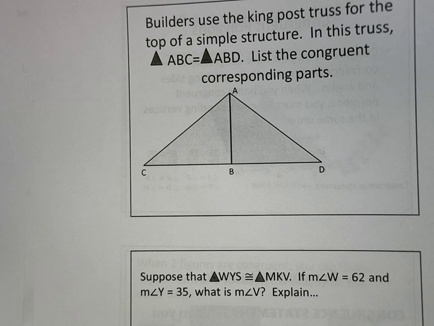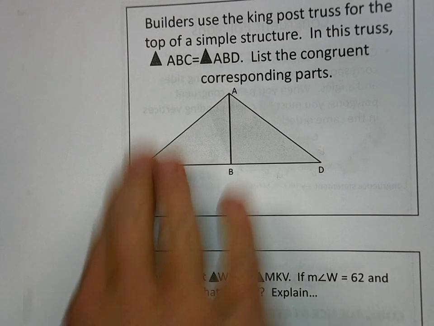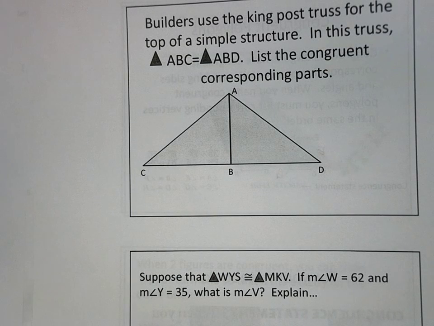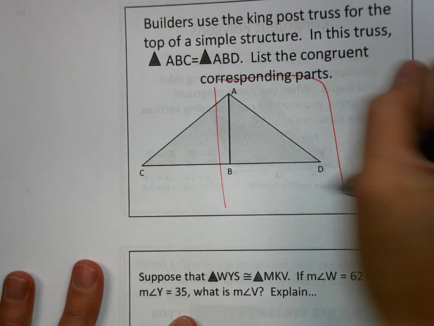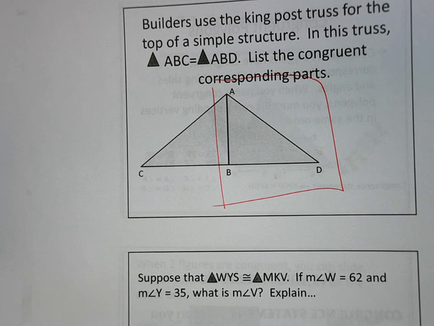What I'd like you to do right now, and you can talk in your groups, is how are you going to move these letters? How do these letters work so that you have all the letters on just one triangle? So if I'm moving everything to just this triangle, what letter is going to go with A, what letter goes with B, and what letter goes with D? You have about 30 seconds there.